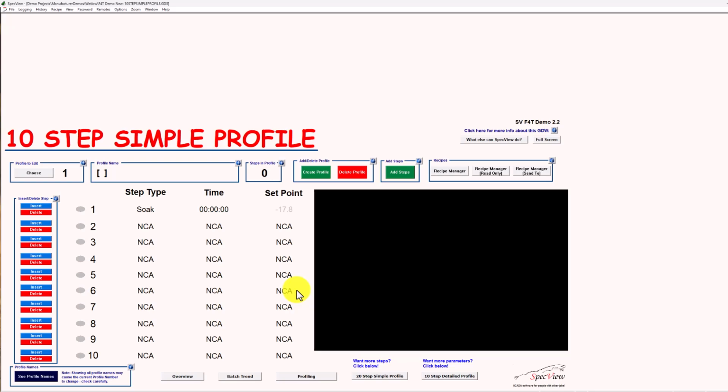I will go ahead and create profile here to ensure this profile is active. And you can see that the profile name has been populated with the default name of profile 1. So I know I have an active profile here now. I'll go ahead and add 10 steps to the profile by using the Add Steps button.